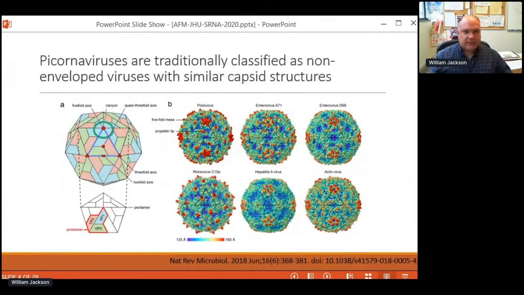EVD68 also physically looks like the other Picornaviruses. These are some space-filling models of poliovirus, and you can see EVD68 in the upper right. They're very simple capsids. They're only made of 3 or 4 proteins in a repeating structure, and they are, as I said, non-enveloped. So basically the naked capsid, in theory, is open to the immune system for attack by antibodies. And Richard did a great job of talking about the evolutionary sequence space there.